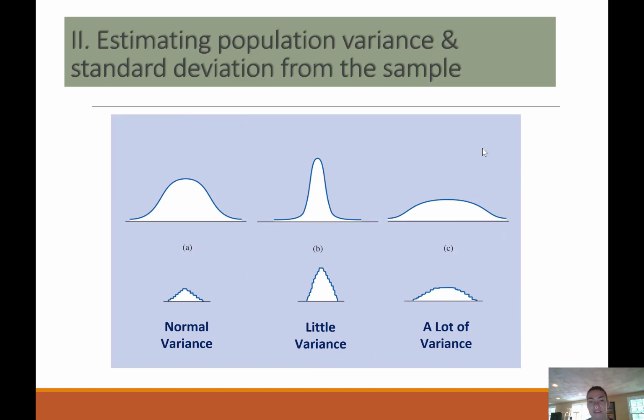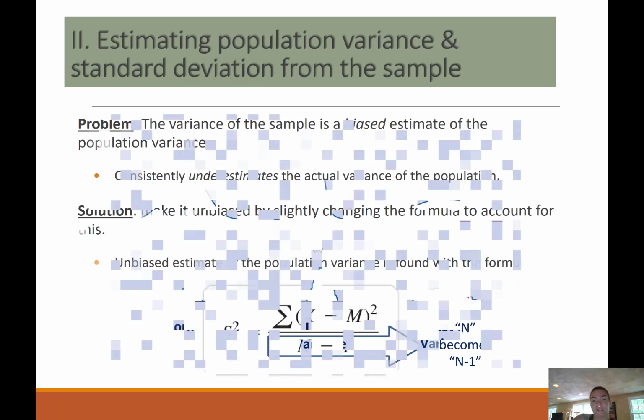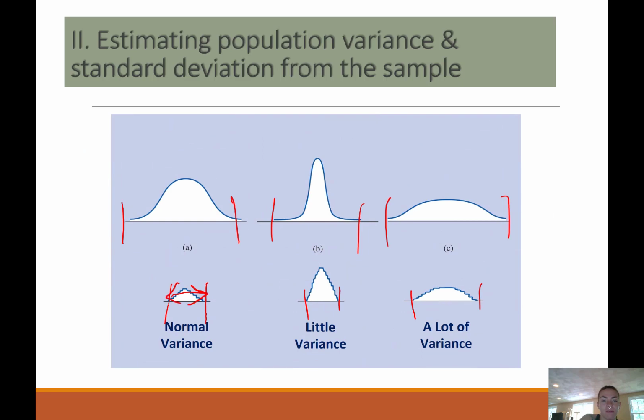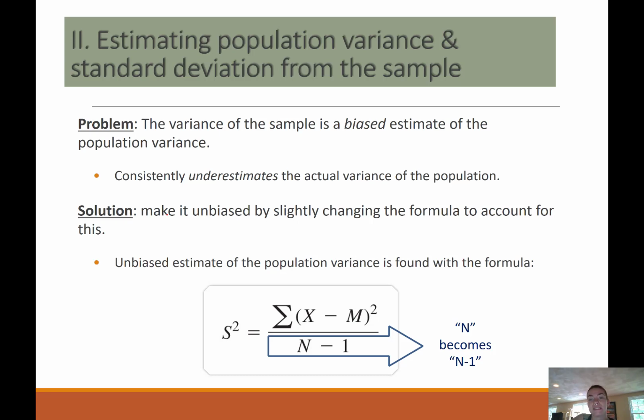Here is just another visual demonstration of this. If the population, the top row here, is really spread out, then we expect that the variance of the sample, which you can see right below it, will be similar in shape. The variance will be similar but smaller. All of these distributions on the bottom row are not quite as wide in the tails as their corresponding top distribution. You can see that. So in other words, the variance of the sample would be a biased estimate for the population. If I just take the variance of the sample, it's not going to be big enough to be an estimate for the population. It's biased, it's wrong. It is systematically going to underestimate the variance at the population level.